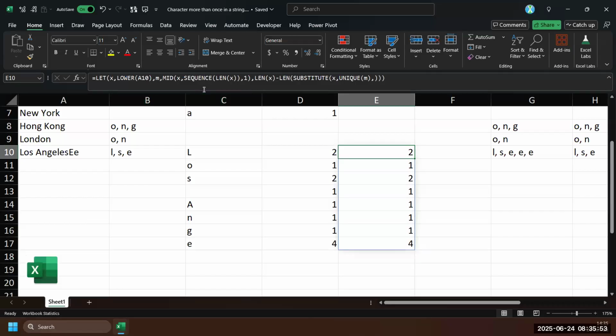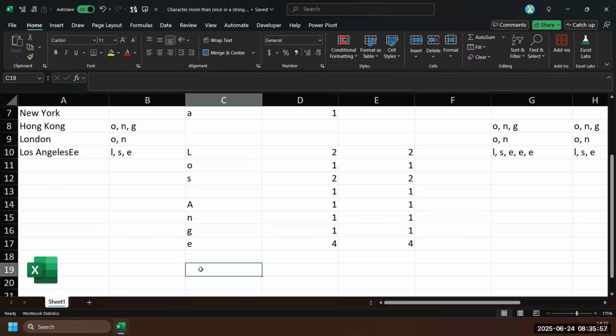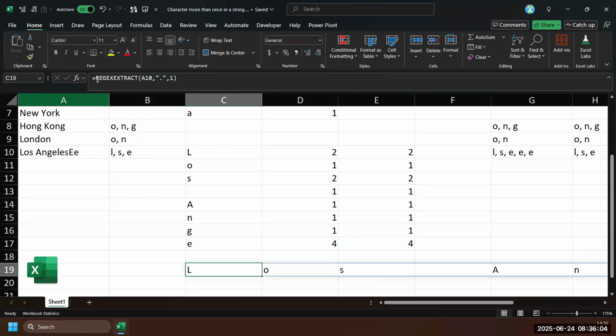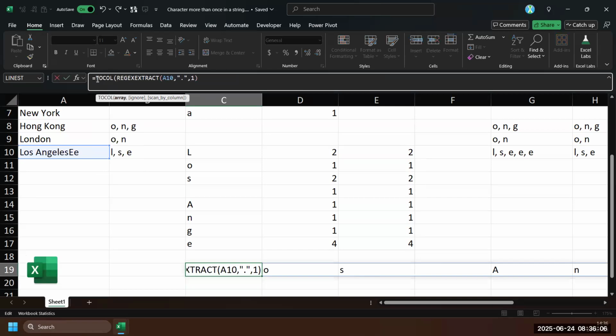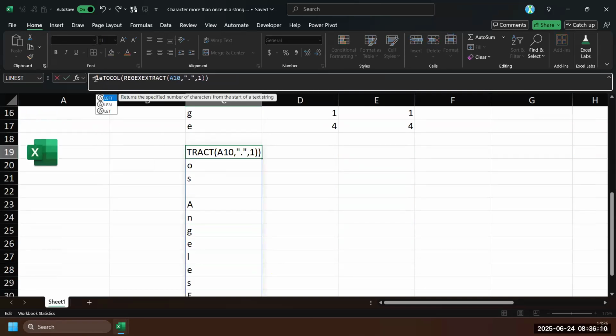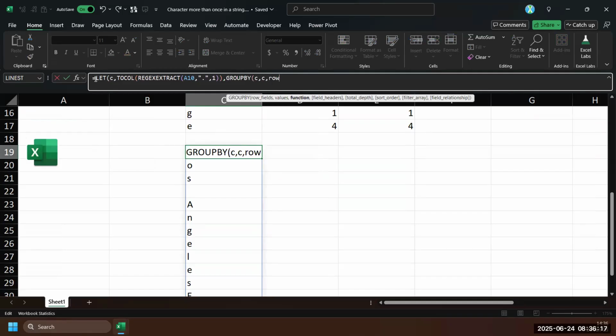Then for the recent challenge on the graph, I used widgets, extracted this one with all characters with one, and then went to call with this, and then I used GROUPBY to count. So left C is one by, C rows.